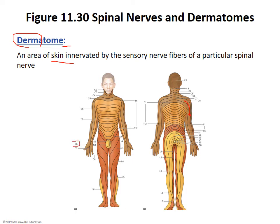And I'll look at this one, C6 right here. When I was in chiropractic, I would have people that would come in with car accidents, and they'd have whiplash, and it was real common. And I'll use the left arm here. There's 3 main dermatomes that go into the hand, and all 3 are ones that are commonly injured in whiplash cases. So I'd have people that would come in and say, I don't know, but I've got pain and tingling in my thumb. And so I would know they probably have some problems at the level of C6.